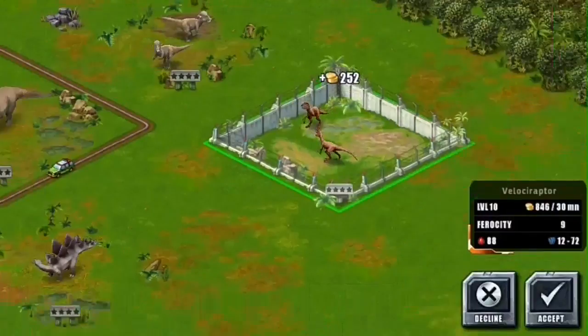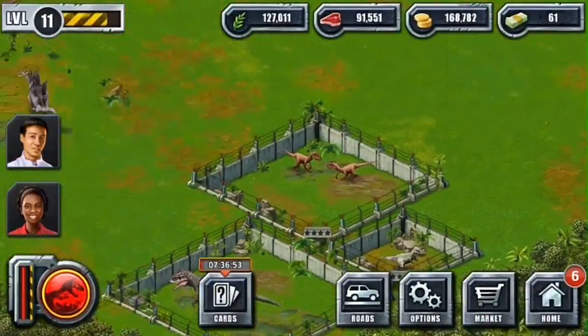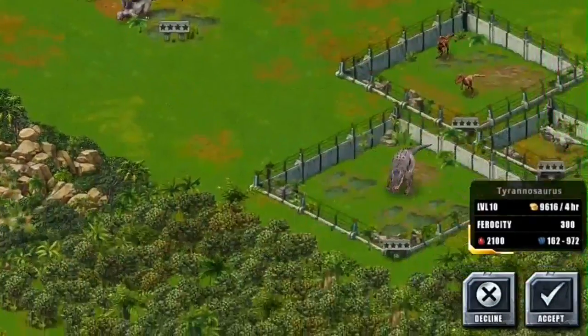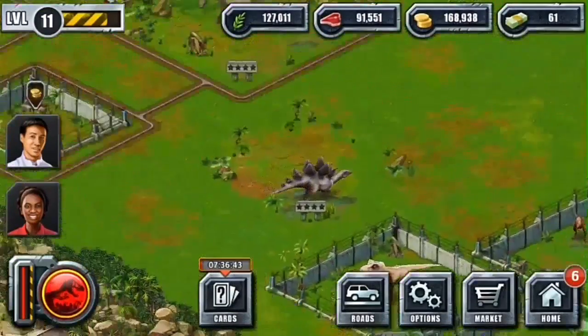Get the raptors. There's a little trick here, guys. If you want to do code red, you have to run around your park clicking everything. I suggest you move all your carnivores down the center. And I want you to name everything that hasn't already been named. I can tell you what has been named.